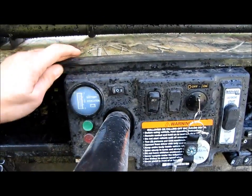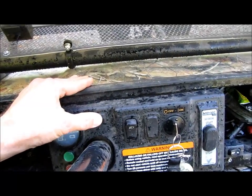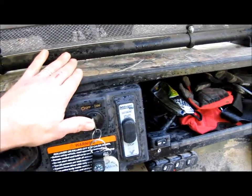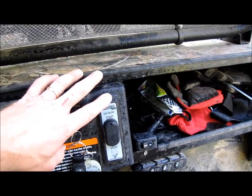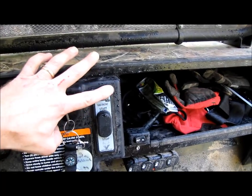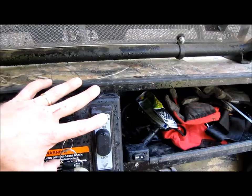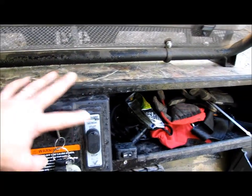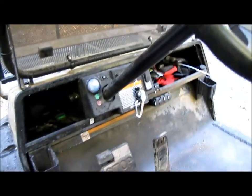Here's the battery indicator. This is my blackout lights, which was an option. It's a little green lights in the front. You got the headlights here, the off-on switch, and this is the generator starter for this theoretical hybrid. It's not a true gas hybrid in the sense where the gas engine drives it. This just starts a gas generator, and then it charges your batteries, which I have found a solution for that on the Intimidator.